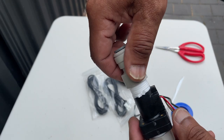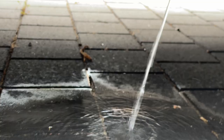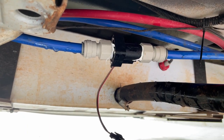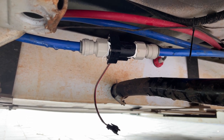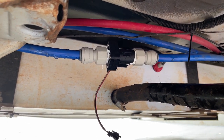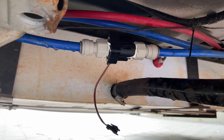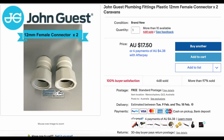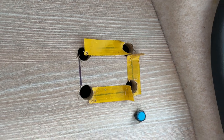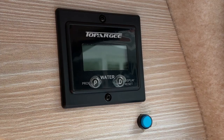Next, find out the width of your water pipes and order the correct width of John Guest fittings to fit the half-inch fittings of the flow meter. Step two is to connect the flow meter to your water pipe — it's quite simple using the John Guest fittings. All you need to do is cut away a section of your pipe and attach the flow meter; the fittings pop right in and form a perfect seal. Now back inside the van, make a hole and insert your display unit where you decided it should be.